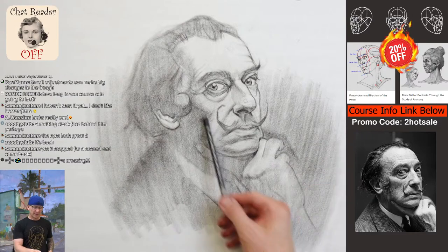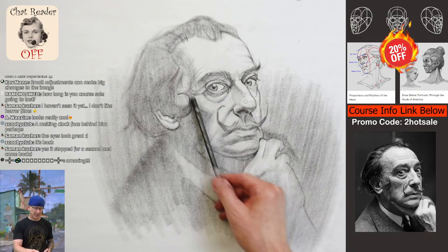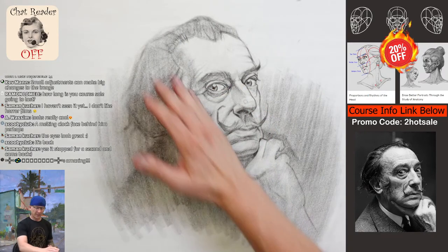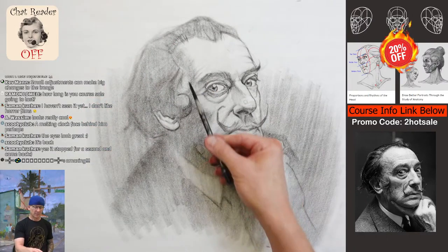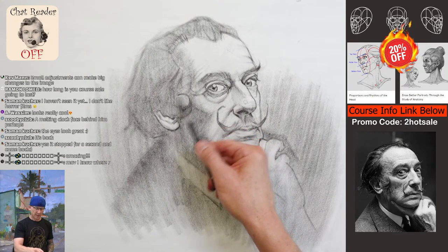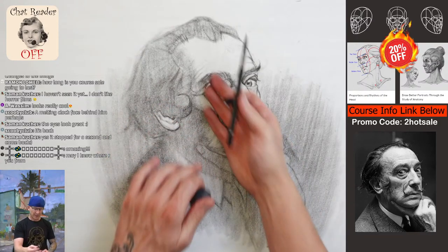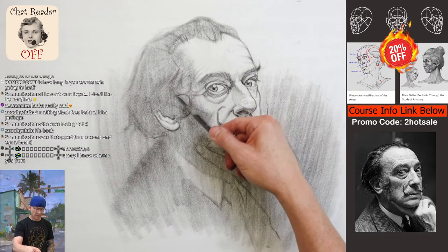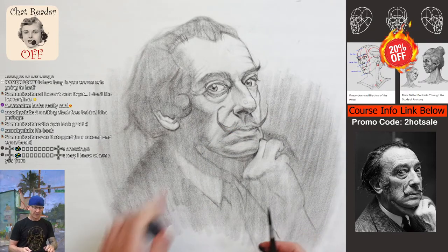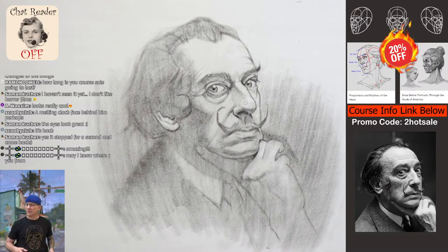When I do that, this area is popping forward. It's competing with this area over here, the light side. This should be more of the shadow side because we have this plane change right here. So when I squint down, I can see that I need to put value on this side to push it down so that it's subservient to the light side of the head. You're working on that hierarchy of the values. That's a good example of using the squinting down technique to look for problems.